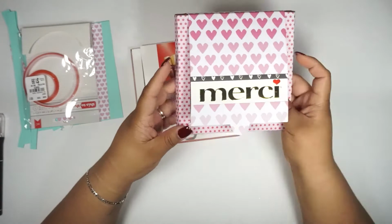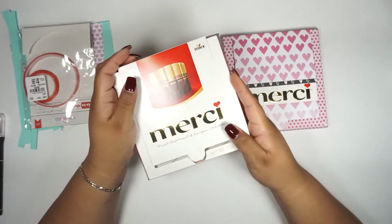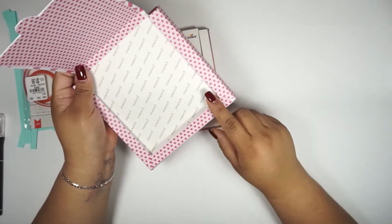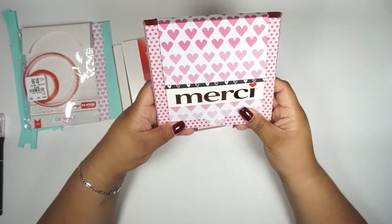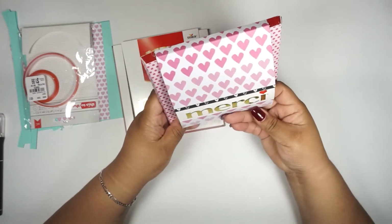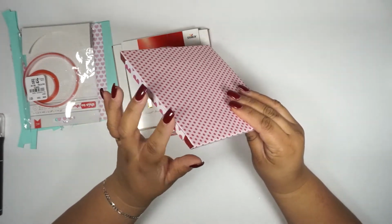And then this area here, if you notice, has a hole, not a hole, but an area where this can go through, but then it just kind of hangs in there. So what I did on this one is I made it go all the way across, and if you just add it on there and push it a little bit down, it will close. Or if you want to, you can add this in there, but I don't know if that would cause this to rip or not.